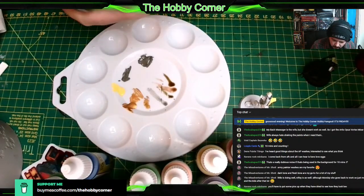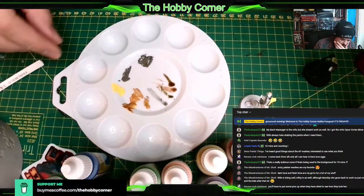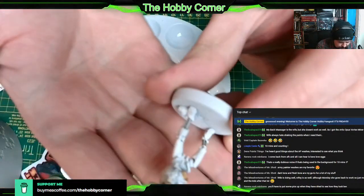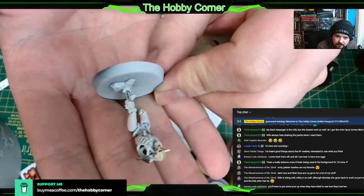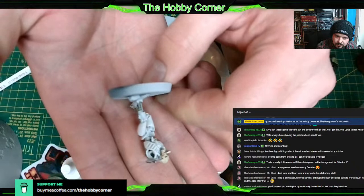Do they have more washes, or is it just those four? Because we know at Games Workshop, they have quite a lot of shades for sure. But here we go, let's have a look. See, right, so the dark tone to start with, it's on that leg. There we go.